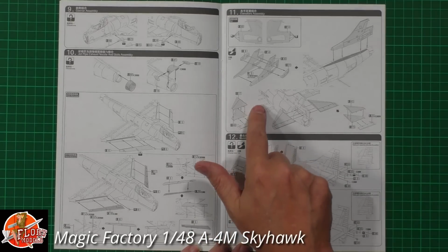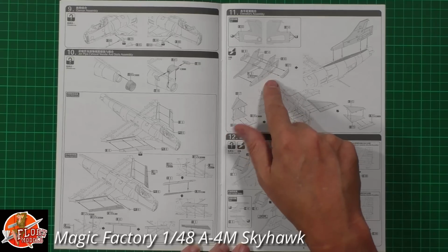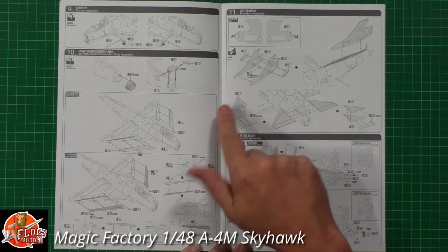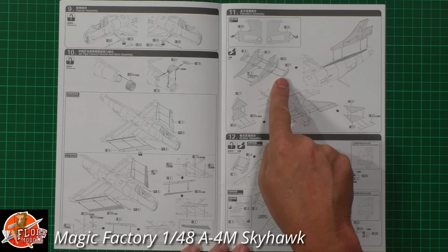All right, then we're moving down into the tail. So down in here, again, a little bit of trimming involved, just down the back here, opening up some little bits and pieces being fitted, and then this fitted in. I'm wondering if this is going to be a moving tail, the way that they've designed that. I think it actually is. So we'll have to see that again, but it does look like it's got a moving tail.